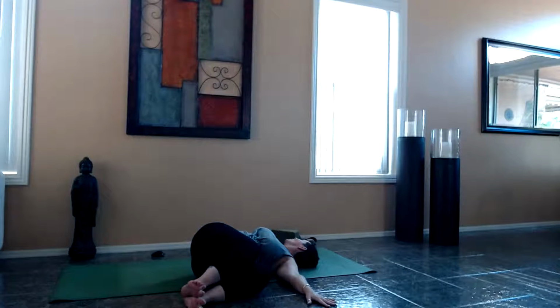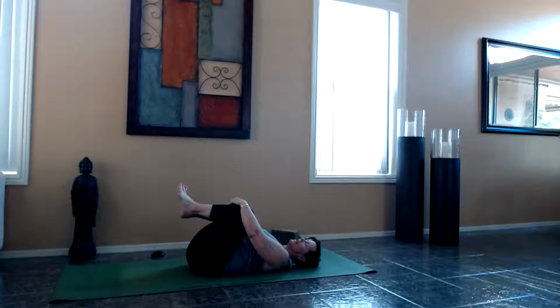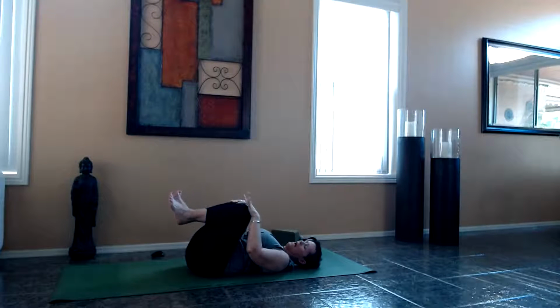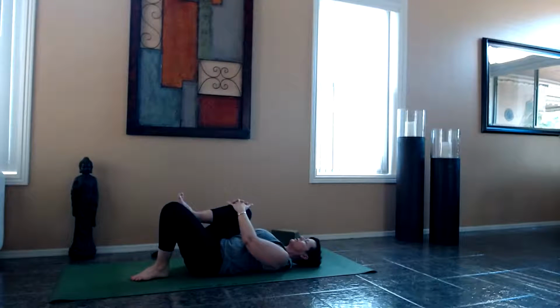Let's take one more round of breath from here. Bring your gaze center and bring those knees center. Give yourself a little hug. And then release your left foot down, hugging your right knee into your chest, flexing the foot.